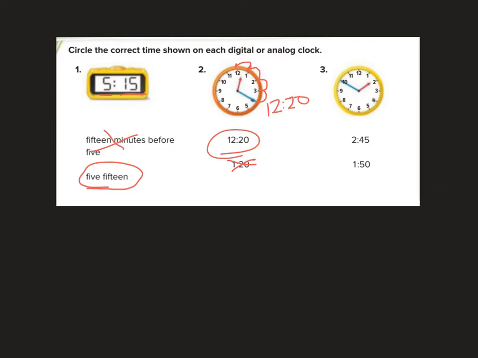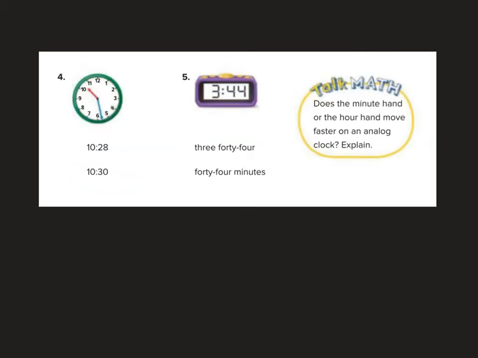Here, notice this. It is between the 1 and the 2. It has not yet touched the 2. We're really looking at this dark spot right there, once it touches that tick. And you can tell it's not quite there yet. So that means it's close to 2 o'clock, but it is not 2 o'clock yet. Okay, and then let's count. 5, 10, 15, 20, 25, 30, 35, 40, 45, 50. So it is 1:50.